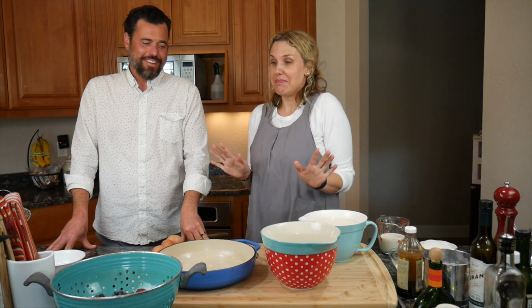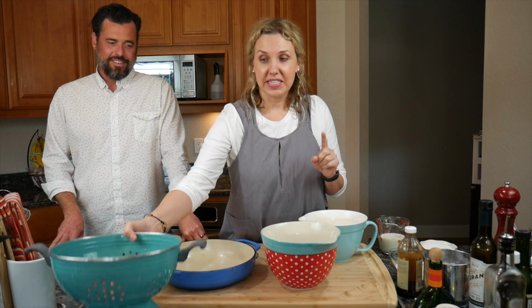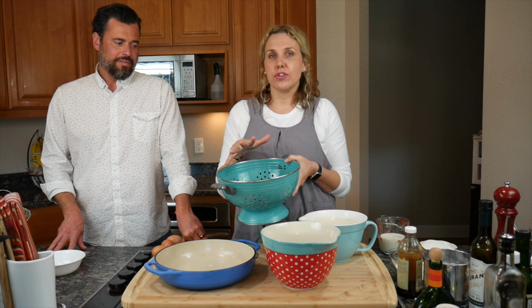It's just a really neat little trick to have, and I feel like it's kind of a cross between a Dutch baby and, I don't know, something swankier. But you'll see, it's a clafoutis. A little swankier.